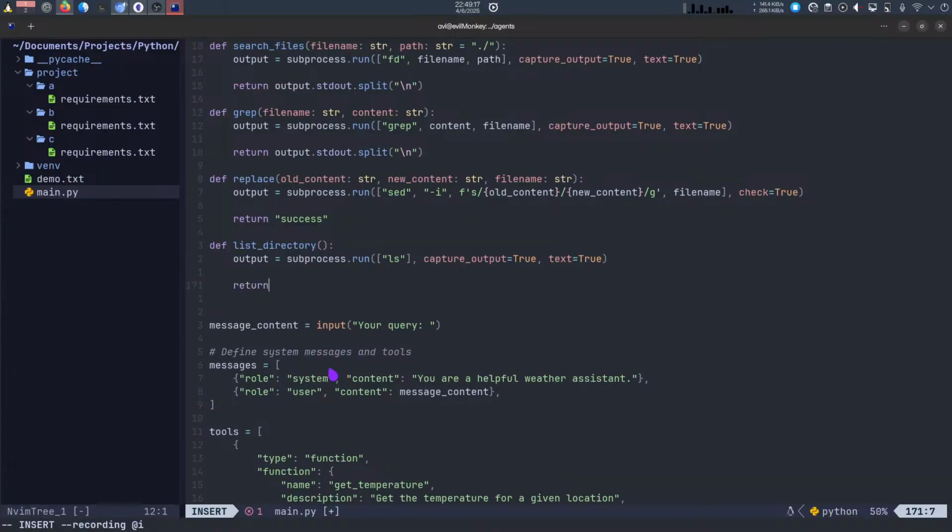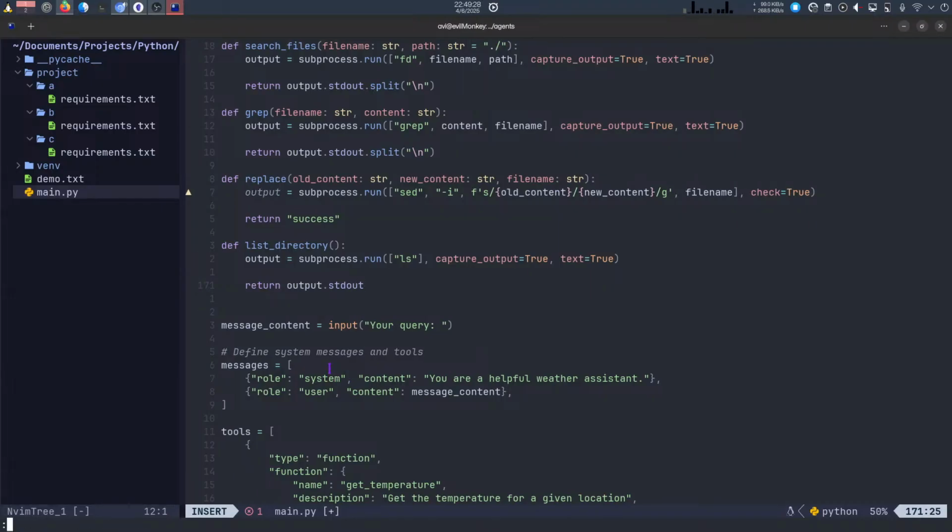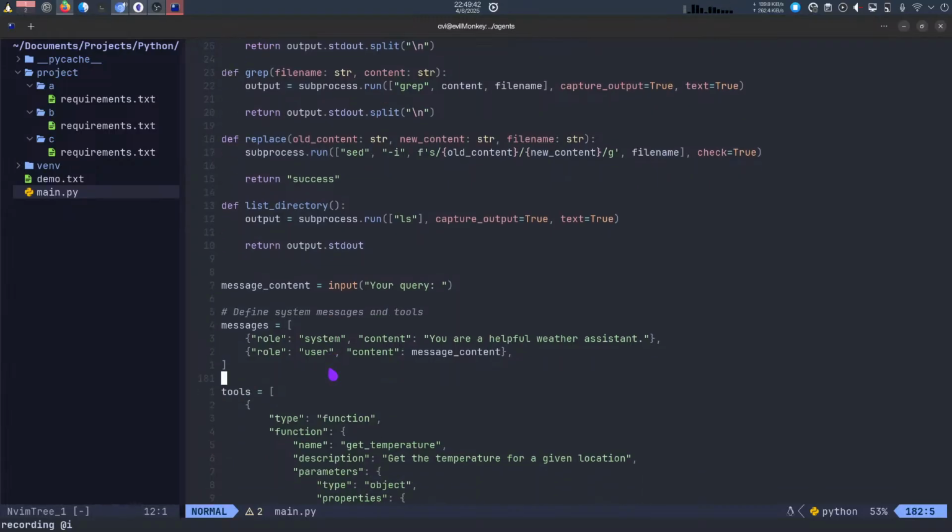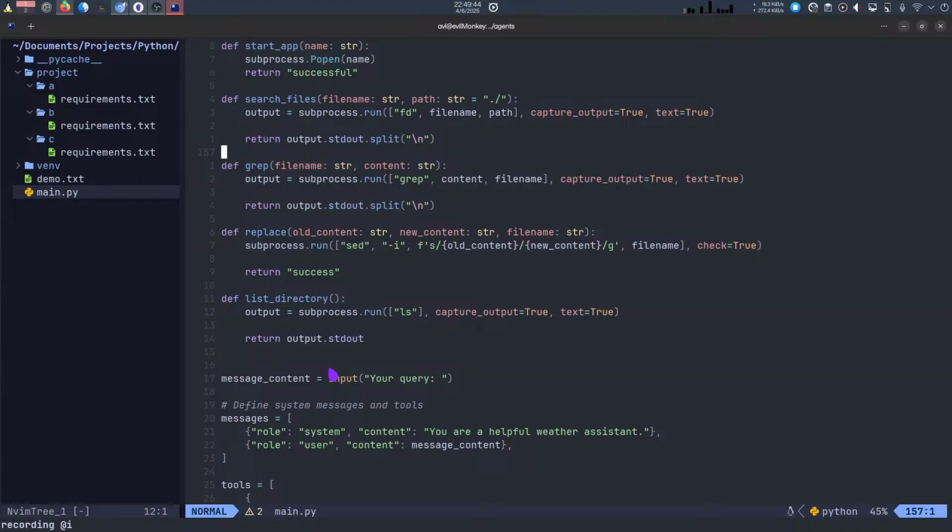Now, I'm not sure what's the best way to return it, but I'll just return it as a list also. No, I think I should just return it like this. Just do that. Returns a list of files.